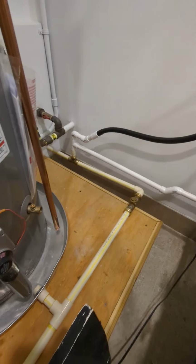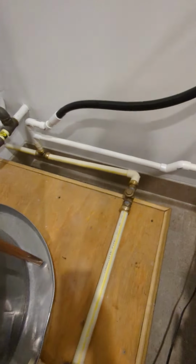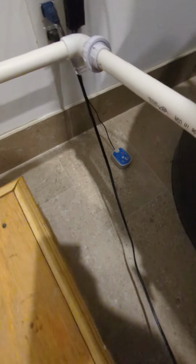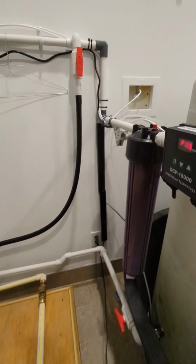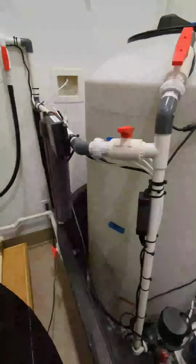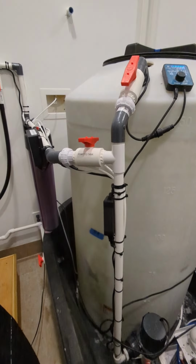So there's a lot of redundancy built in. Should a leak happen outside of the saltwater mixing container, we've got this nice electronic solenoid that will cut the RO water off if we do have something go crazy. So this is our little closed loop system.